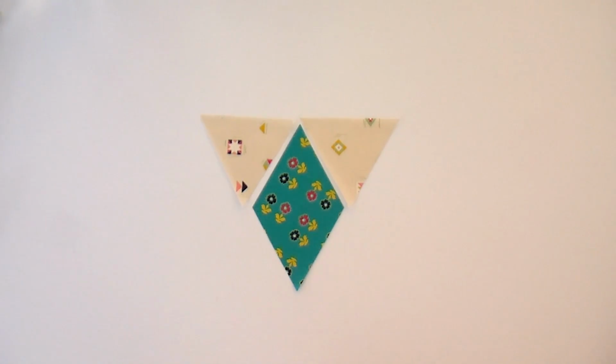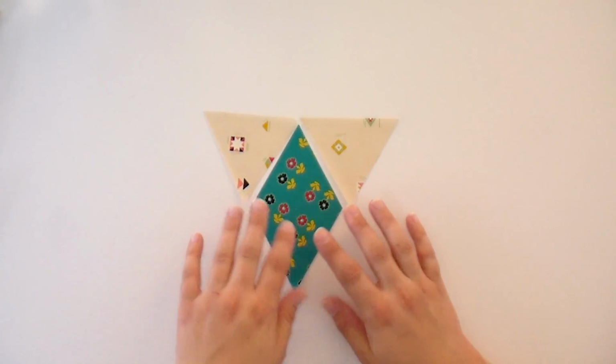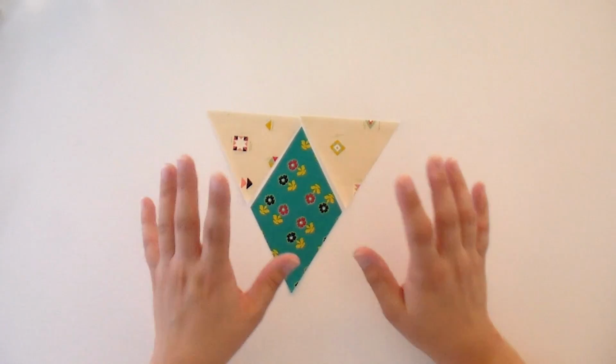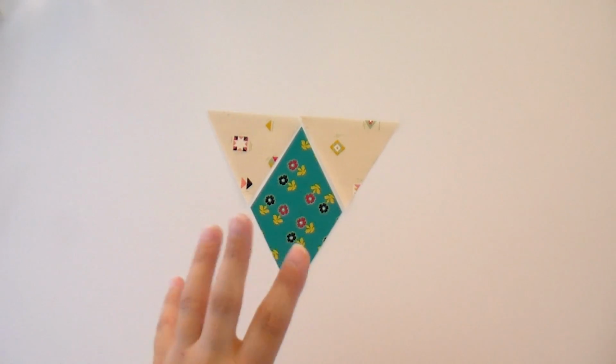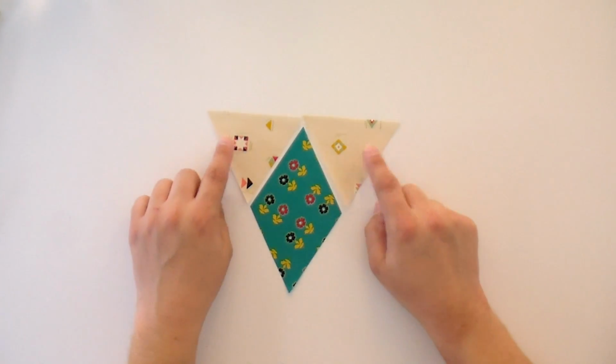So first we're going to make the little tiny piece triangles that go on the outside of that diamond. And to do that, we're just going to sew these guys together and create that triangle. I like to do all this first, so that way I've got them all ready to go and assemble to the diamonds that match, and I can make sure I like all my colors. So, but at this point it just doesn't matter because you're just sewing all of your diamonds to all of your background.